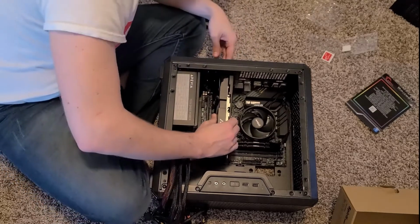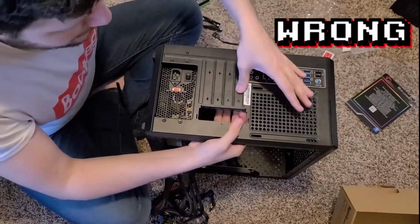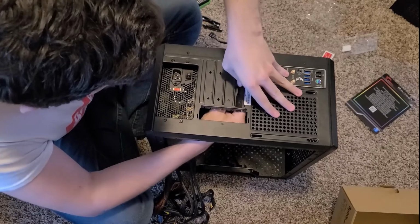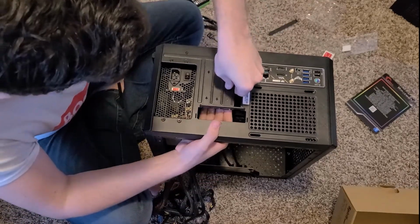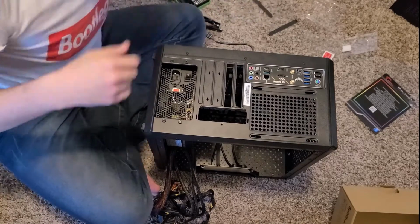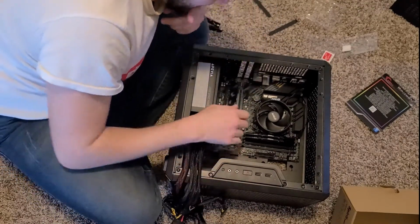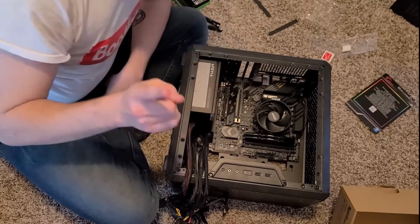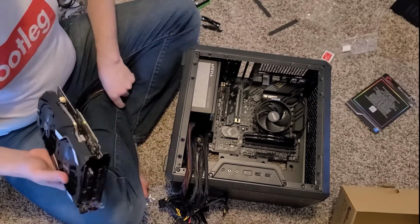So I think I want to go right here, so I'm going to have to pop out these two here. So this one. Come on, you. One down. Alright, yeah. So we're going to throw it in this slot here instead of this slot because we've got a whole bunch of other lines of cabling that we need to put in for this slot. So it seems like this slot's going to be the smarter option to begin with. And if we so happen to add another video card later, then we can add it in because the cables will already be in there.